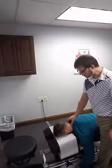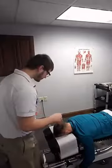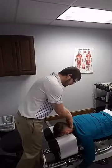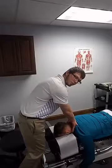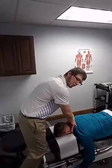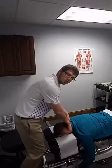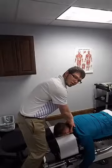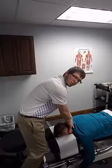Another form of adjusting is when we have them face down — this one is more of a lower-force style. I'm going to be applying contacts on both sides as he shakes his head no, back and forth. I'll be working my way up the neck at each level, focusing on levels that need a little bit more pressure, and going all the way up into basically the base of the skull and the occiput.